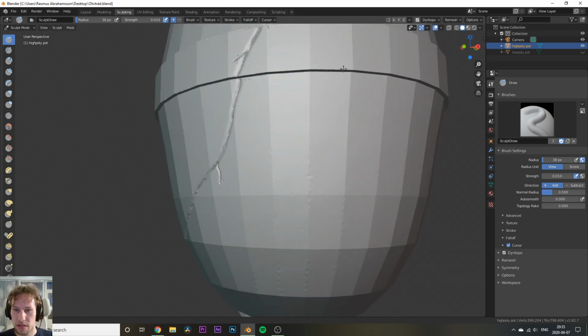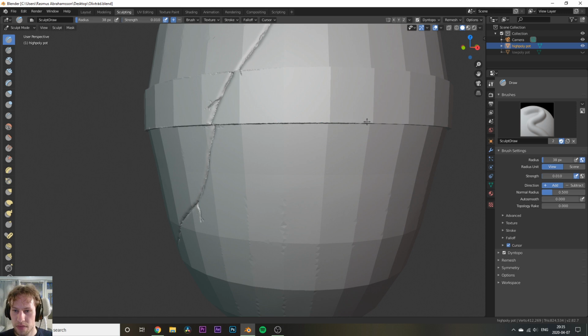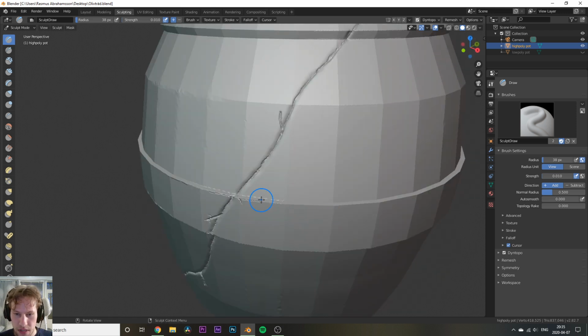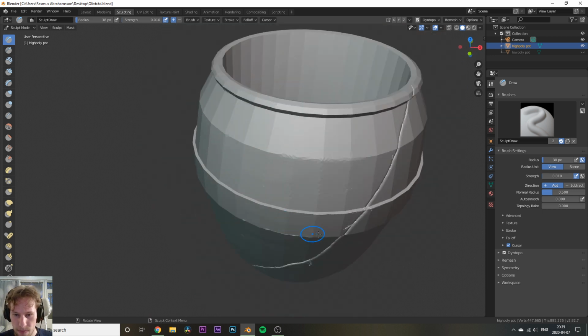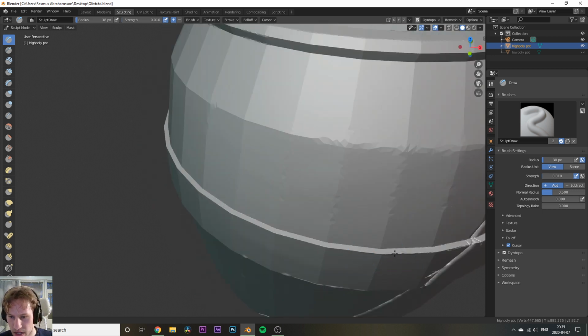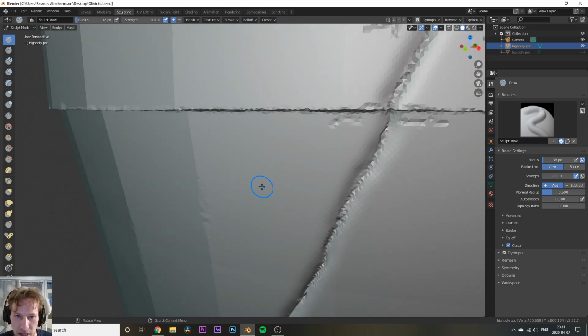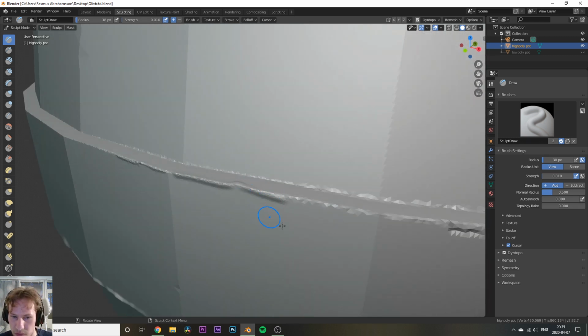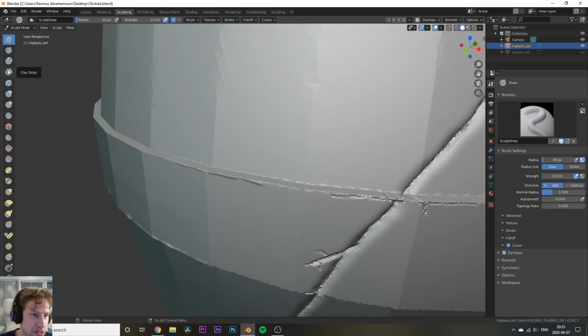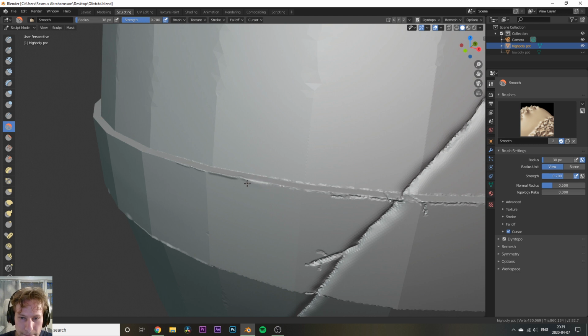We can tone all of it down later, so let's not worry about that too much. I mean, it almost doesn't make sense, this part here, like what happened? It just went out there. I guess we could smooth that down.